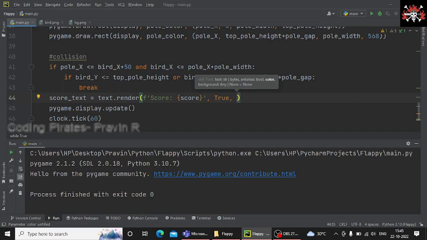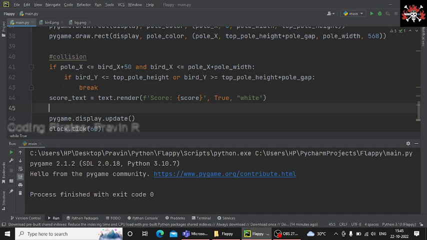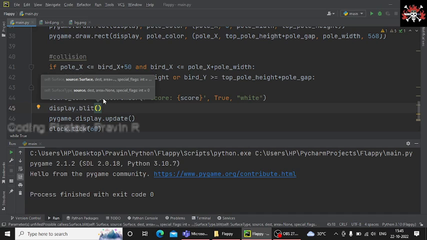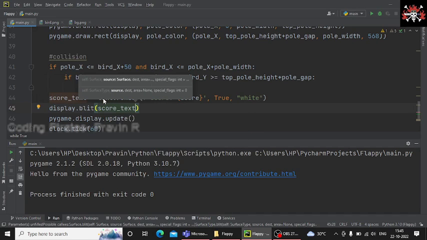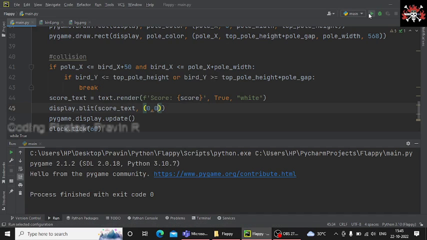Then the text color is white, then display dot blit score text, and the position should be 0 and 0. That's the top left corner. Let's just run our program.